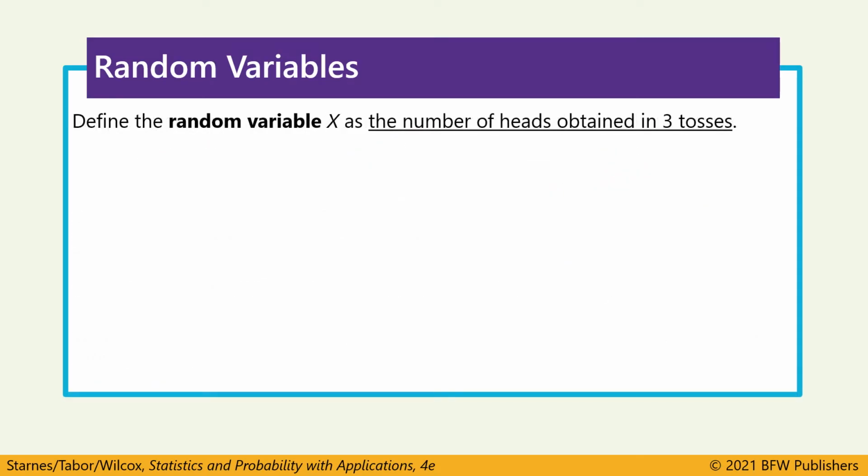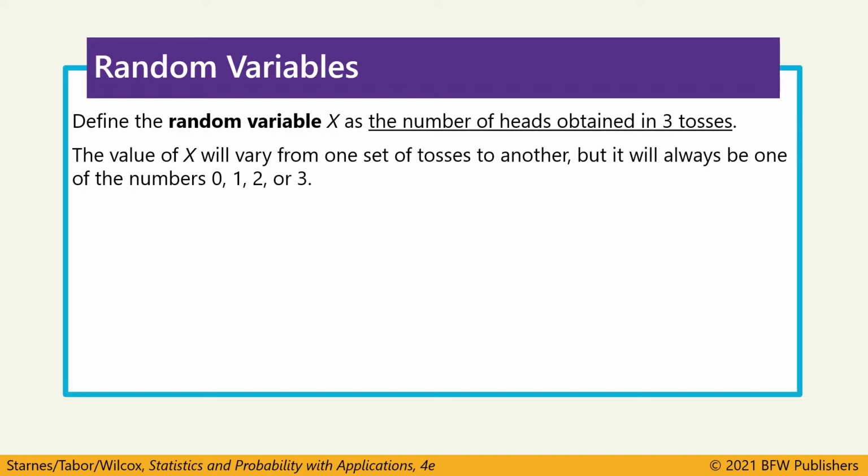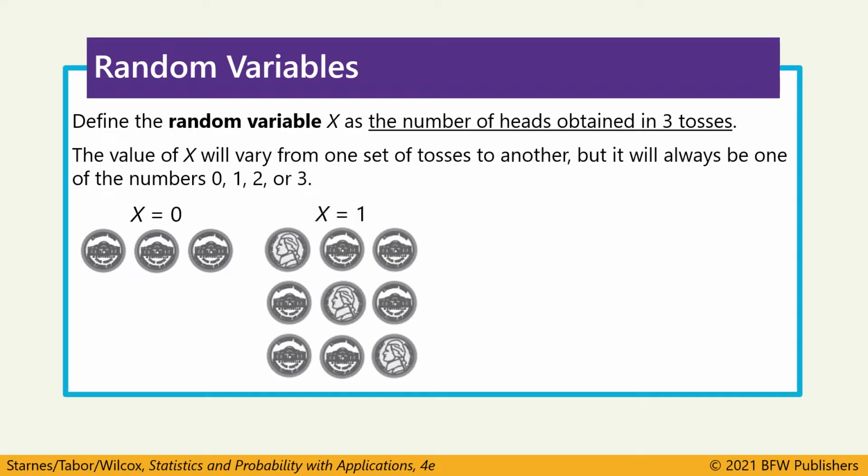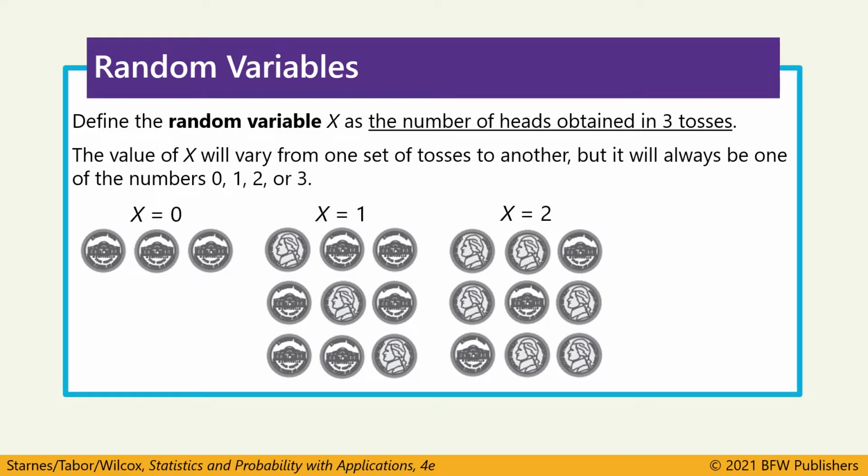Let's look a little closer at the random variable x, which is the number of heads that we get in 3 tosses of this coin. And x can vary, but it's always going to be one of the numbers from 0 heads to 3 heads. So to get 0 heads, a very precise set of events has to happen, namely that we get tails every time. But there's a few different ways that we can get exactly 1 head or 2 heads out of 3. There's not just one way that those events can happen.